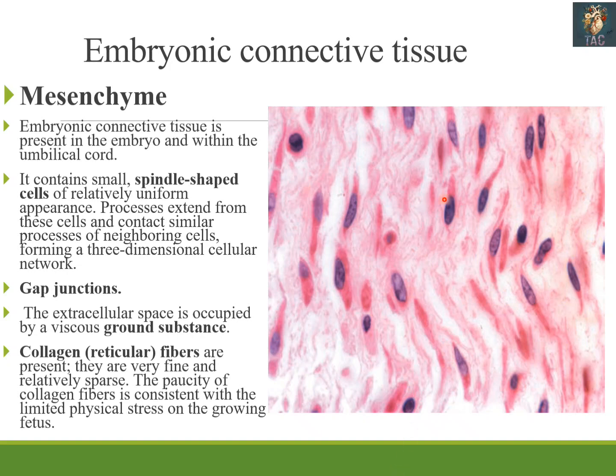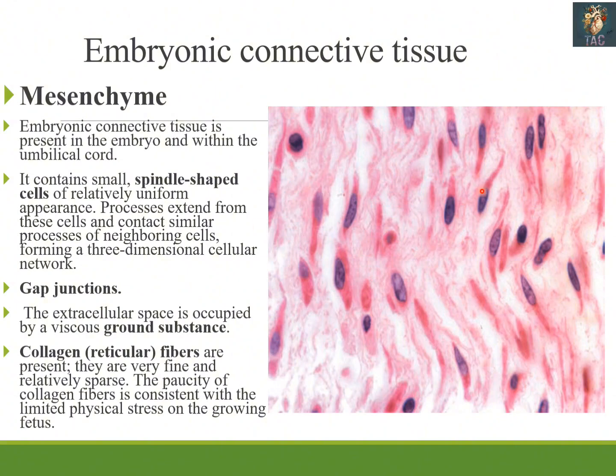So whenever you are looking at the slide, you see the empty spaces over here. These empty spaces actually show the presence of the ground substance in it. These are the cells, and these are the fibers which are present. Mainly the reticular fibers are present, and reticular fibers are very thin and sparse, and because of this sparsity of the reticular fibers, these tissues show limited physical stress on the growing fetus.